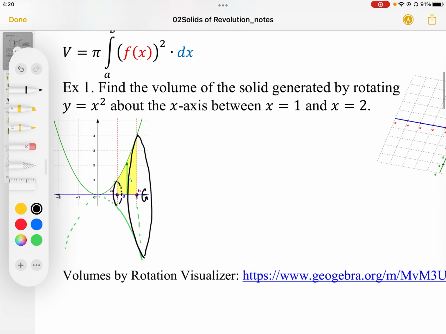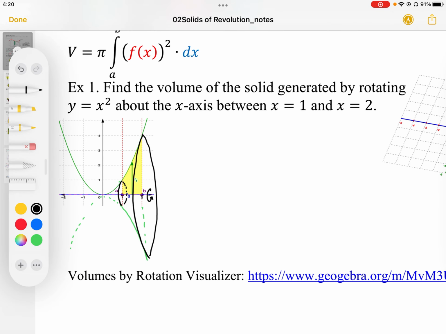So we want to find the volume of this. So we have to think of what this volume is going to look like. So when we take the cross-sectional slice of this like this, the area that we're going to generate is going to be a circular area. So we need to find out the area of that cross section. Well, to find the area, we need the radius. So we're going to use the height of that curve to figure out the radius of each of those slices. So that's going to be my radius.